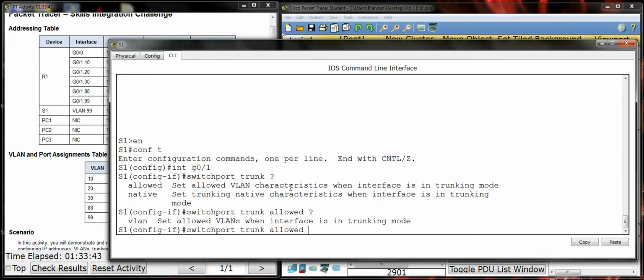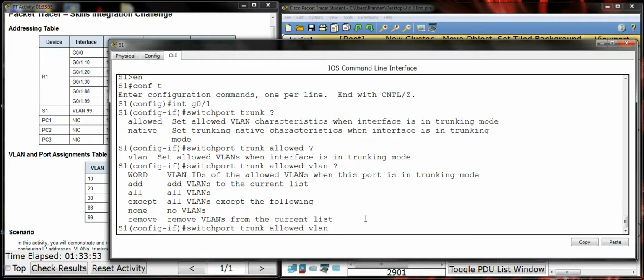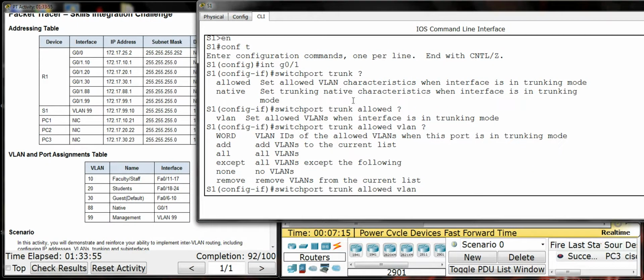question mark, vlan, and these are the different arguments you can put in. But what I'm going to do is just type in all the VLANs. So I'm going to do 10, comma, 20, comma, 30, comma, 88, comma, and 99.